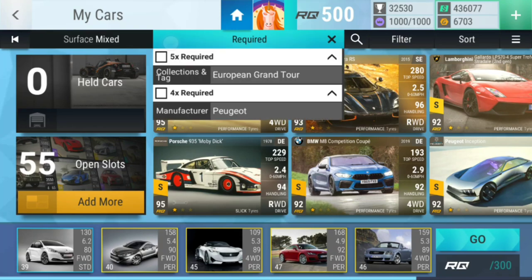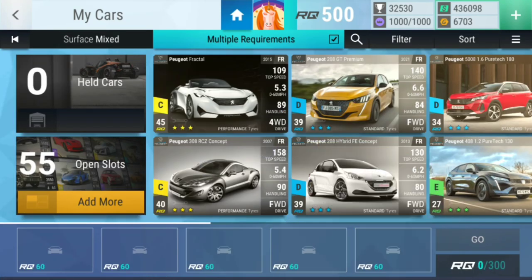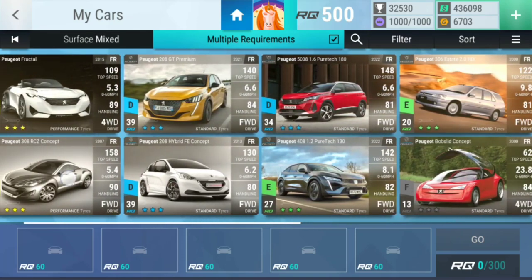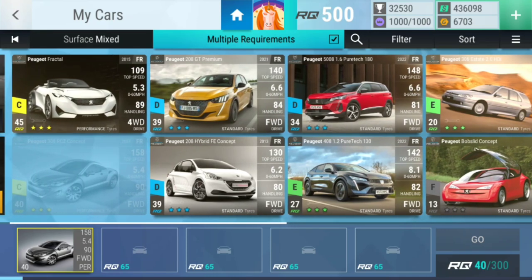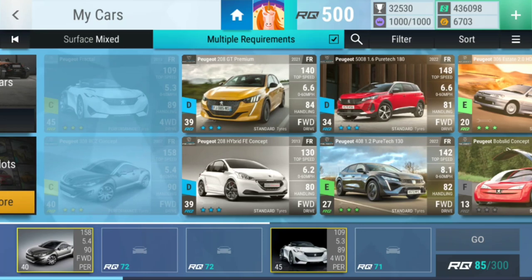Let's go, level 16. We now need 4 Peugeots. So it's getting harder for sure. I'm actually gonna need to start with you. Then we're actually gonna need to go with, I think 45 is gonna be good, but I'm not sure. So I'm gonna leave it open for now. I'll leave the third one open for now. I'm gonna use you for the 4th one, and then the last one.